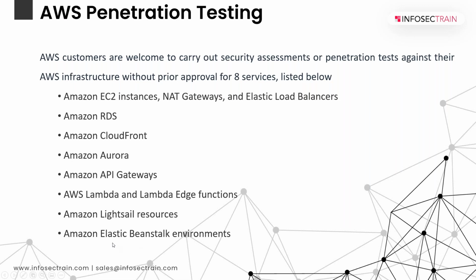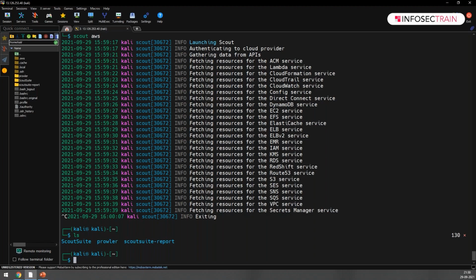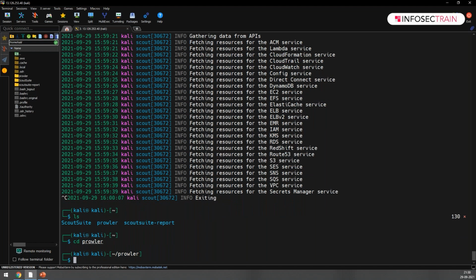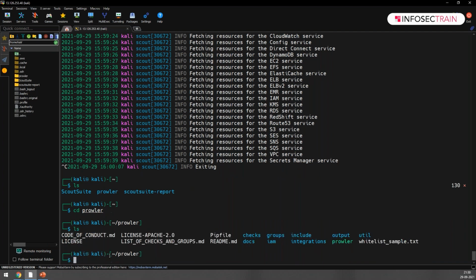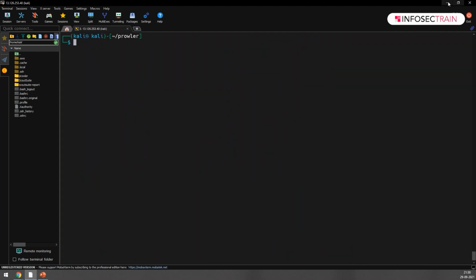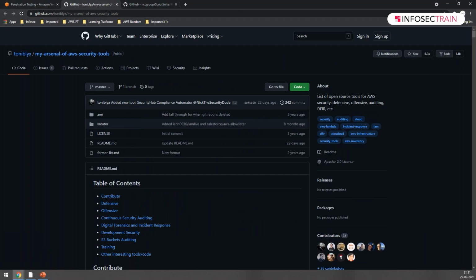Let me show you that, team. I'm going to my tool. So basically, this tool will completely check my AWS account with regard to the CIS benchmarks. Like this, we have a lot of tools in the market for doing pen testing and security testing in AWS. I'm just giving you some examples here, team, and you can find a lot more. You can go to many other websites, like Rhino Labs. A lot of companies are providing various pen testing tools.